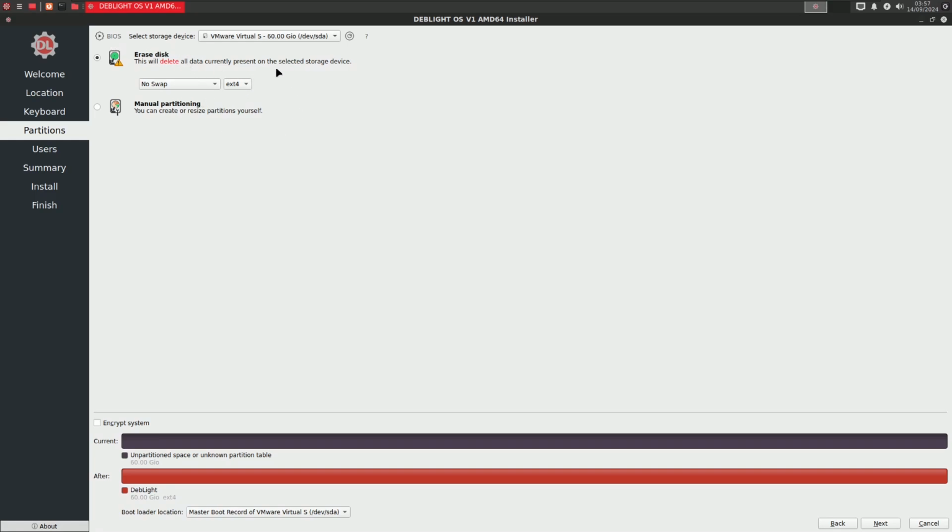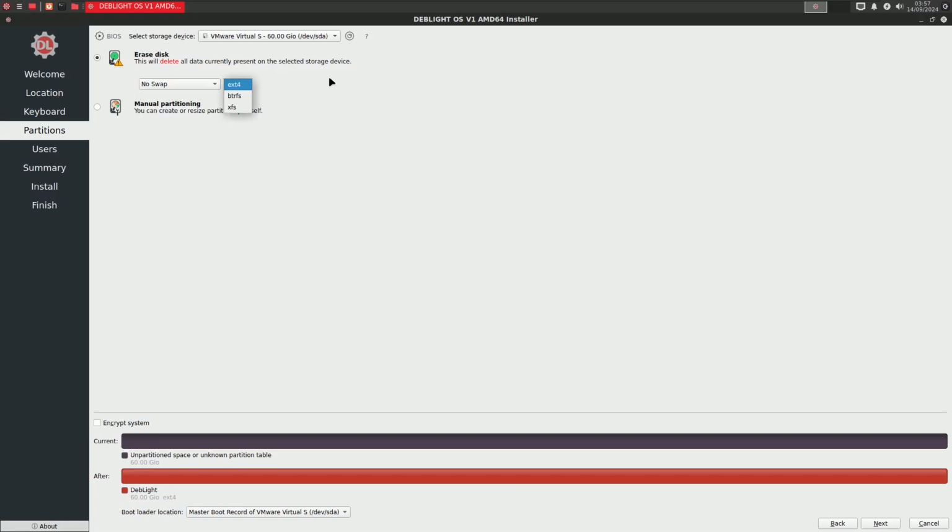So I'm going to give you a small information here. Here you need to choose your specific drive. If you have multiple installation drives, choose the drive where you want to install the DebLight Linux distribution. If you go with the erase disk option, it's going to wipe everything. It's going to delete everything in that specific chosen drive, even its current operating system, media files, photos, whatever is available in that drive, and it's going to only install the DebLight OS in that hard drive as a single operating system.